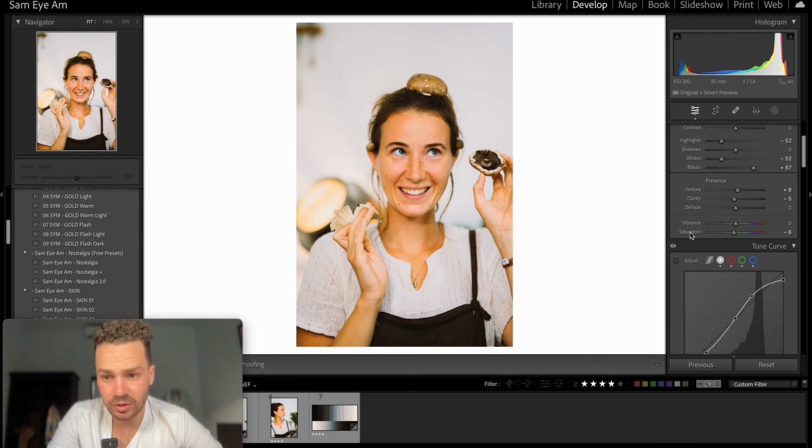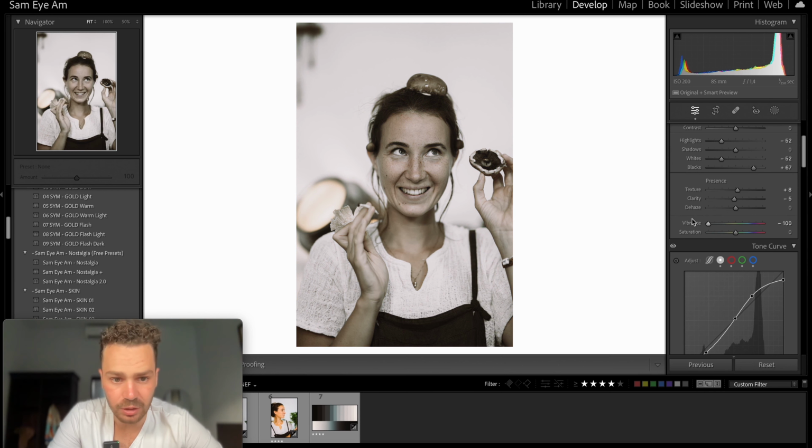The difference, by the way, between this one and this one is that this one takes all the colors that are not so vibrant, that are not so strong, and it makes them stronger. So for example, it might take this greenish color and make it stronger. And this one just makes everything stronger, right? But this does it in a more subtle way. The difference between this and this is big. So you see, it doesn't make it really black and white, because there are still colors here. But this will make it black and white.